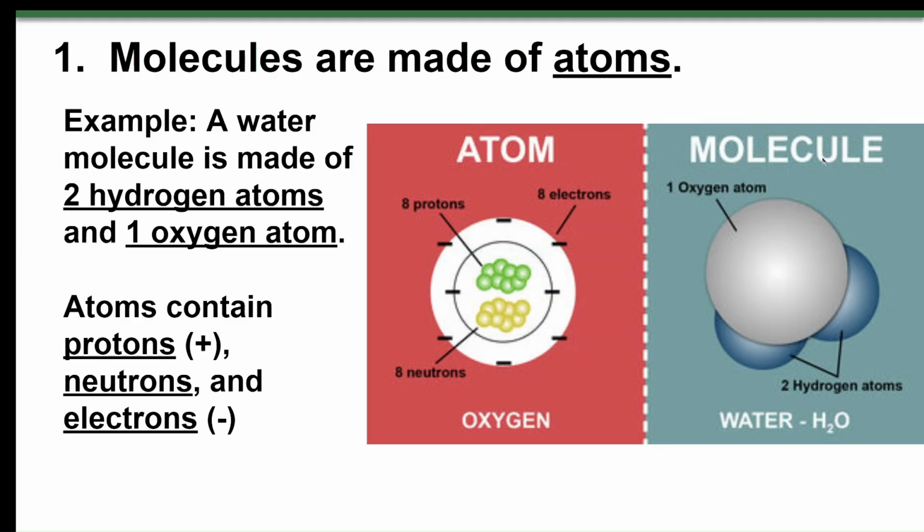All right, the difference between an atom and a molecule, though, is that a molecule is made up of multiple atoms. Okay, so over here in a water molecule, we know the formula for water is H2O. That means we have 2 of the hydrogens and then 1 of the oxygen. So those 2 hydrogens are represented here in blue, and the oxygen is represented by this gray atom here.